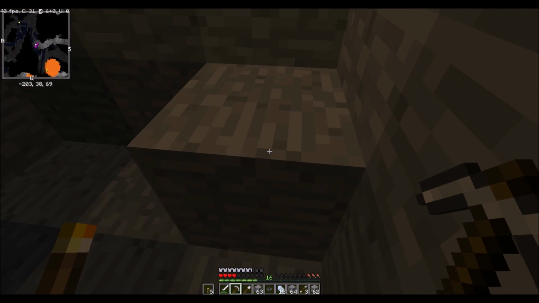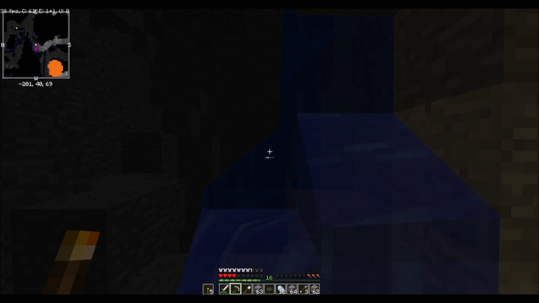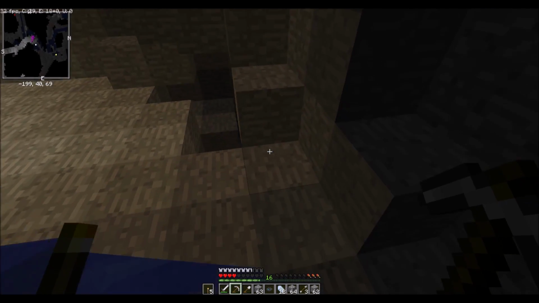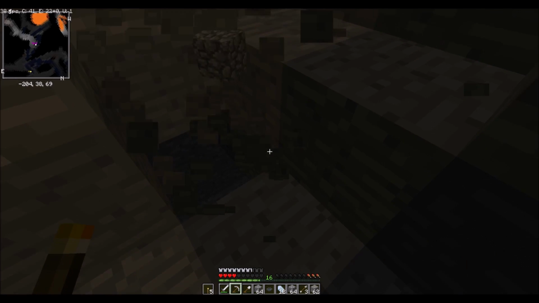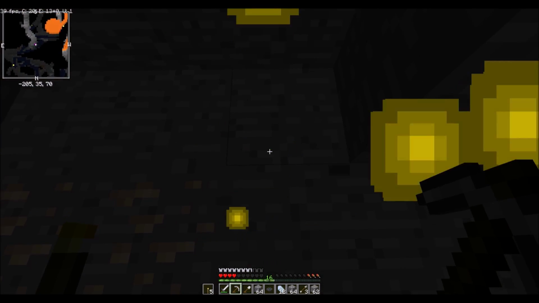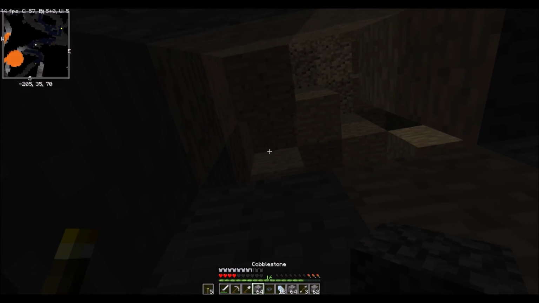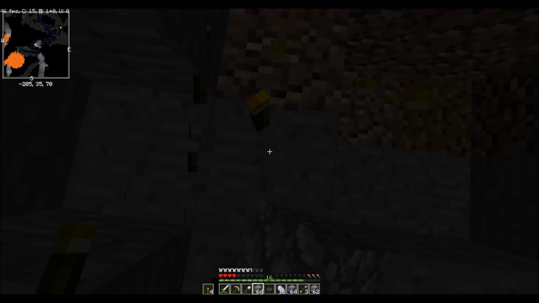All the XP. All the XP. 16 levels. Let's block this off real quick. I didn't get it off. Oh no, I didn't. Oh, well, you know. Let's get this iron. Then we gotta head back up real quick. Come on, get the torch. There we go.